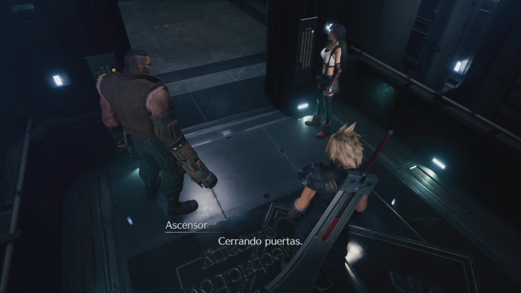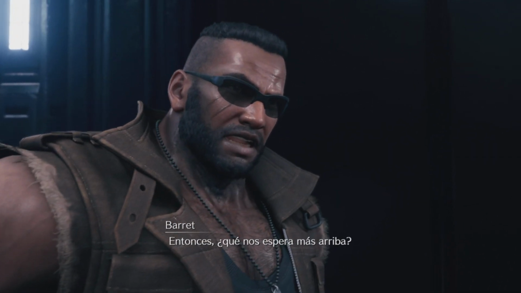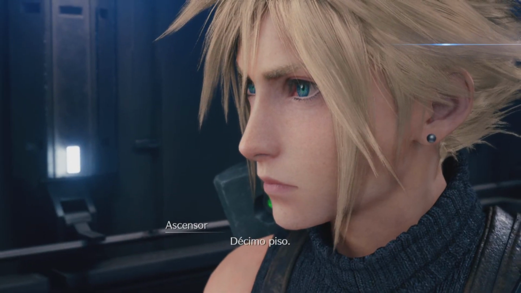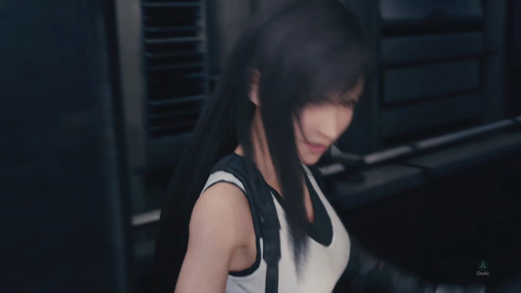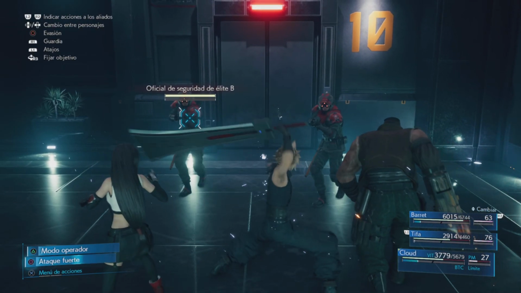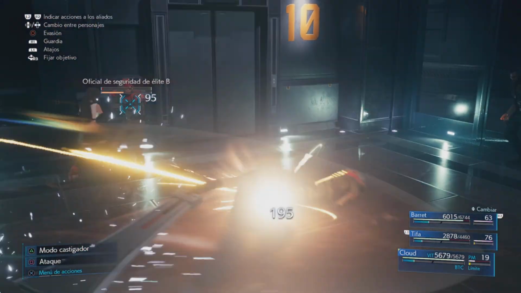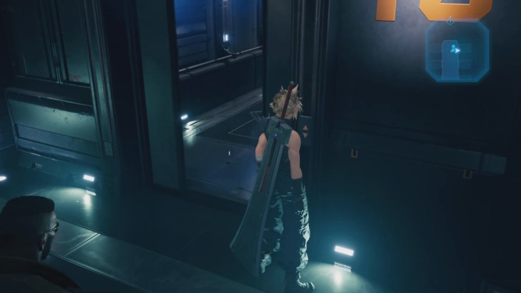Coming up. Doors closing. So what can we expect further up? More security and restrictions. It's not gonna get any easier. 10th floor. Doors opening. Intruders! All right. Enough. I don't like that. We make a decent team. Who would have thought, huh?